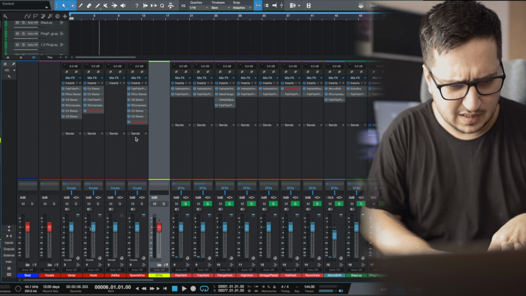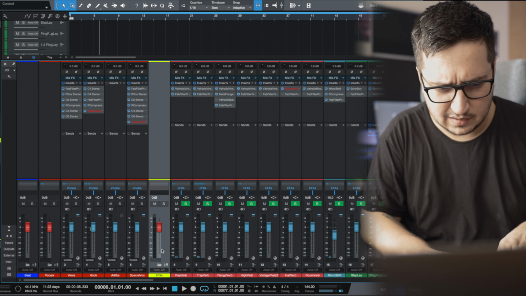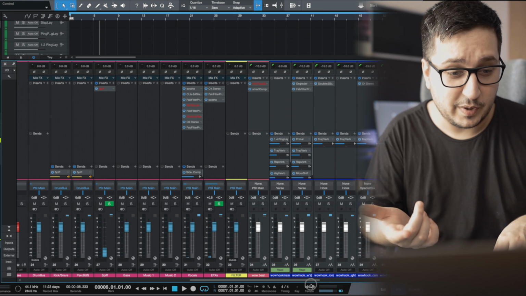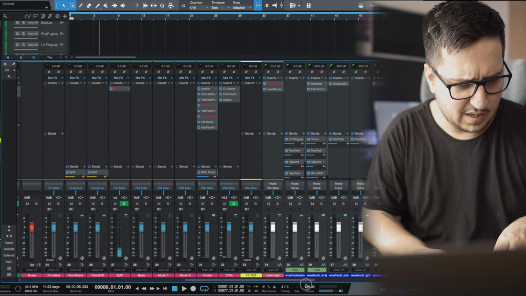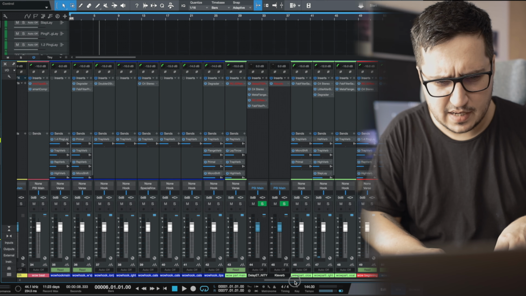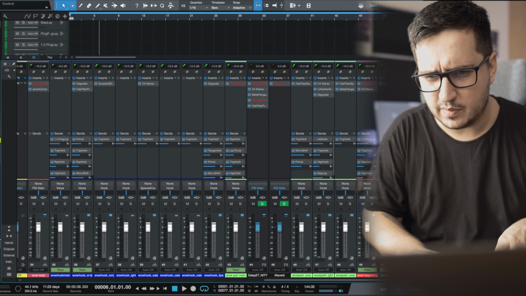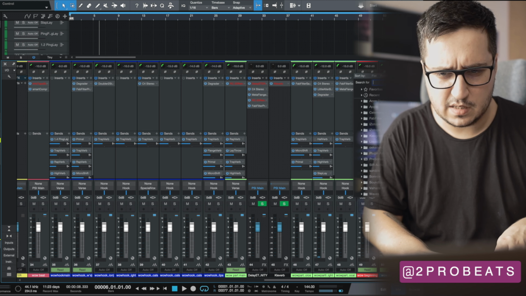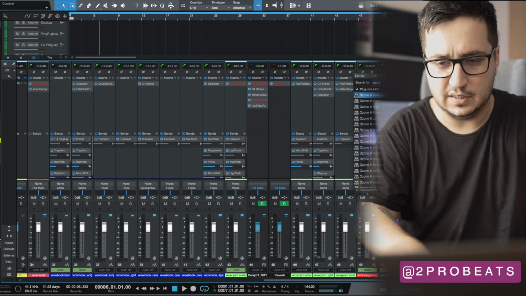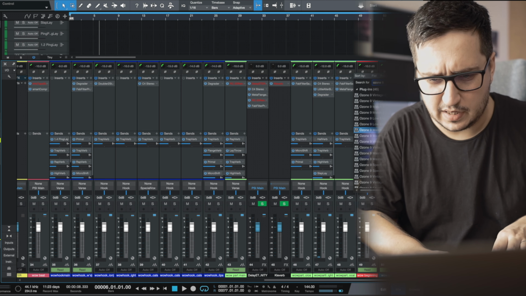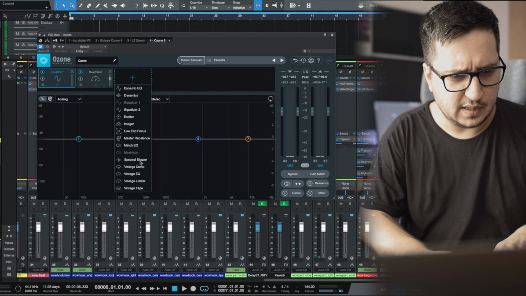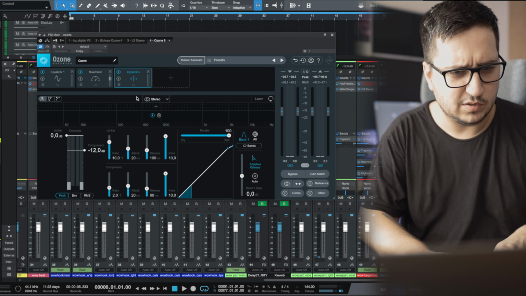I'm missing Stereo Delta, not that CPU hungry. What else? RX7. I'm missing Spiff, that's not used in the project. The delay, the retro, Cleverb, plus the insert on the master of Ozone. Let's add Ozone 9 instead of that old Ozone that I'm using on my Windows machine. I was using the multiband dynamics on that, so let's add just that.